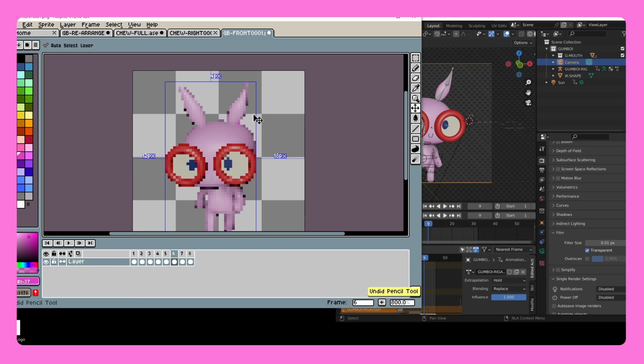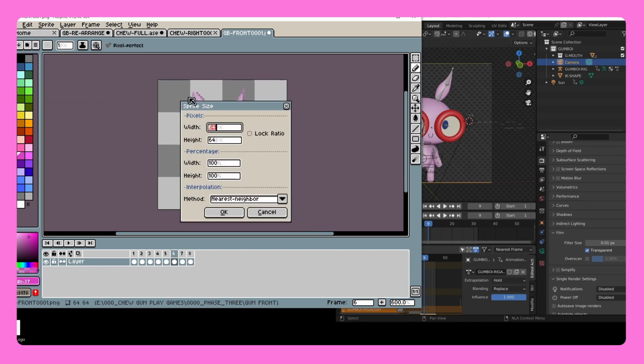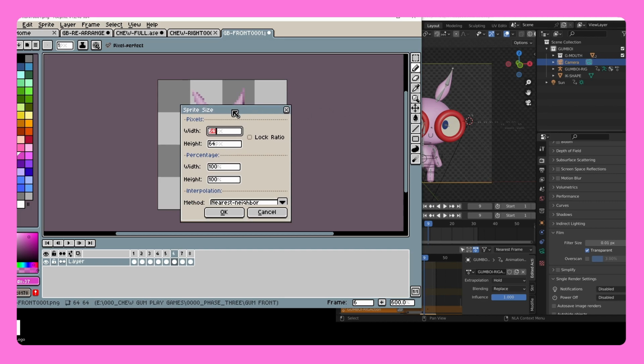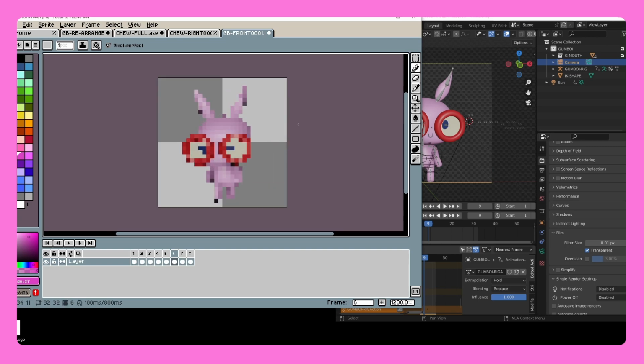But I don't do that yet. I forgot, because if you look at the sprite size, this is still 64 pixels by 64 pixels, which is pretty massive. It's like Donkey Kong Country, Killer Instinct kind of stuff. So before I do any of that, I bring it down another time to 32 by 32. And then you get something that just looks like trash.